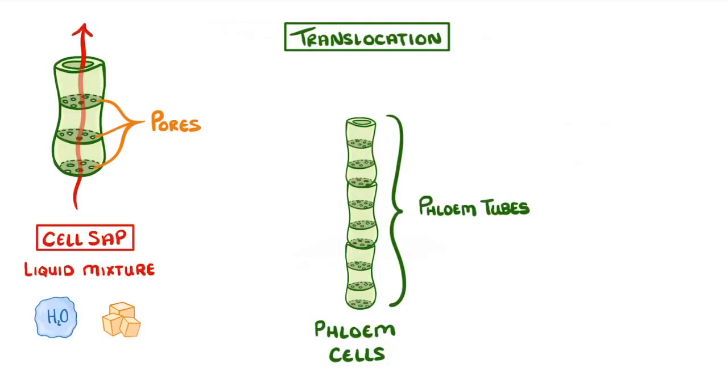Once the sugars finally make it to whatever cells they're going to, they can be used for two things, either directly for energy, or they can be stored, so that they can be used for energy later. And one last thing to point out is that the phloem can transport substances in either direction, so up or down the plant.